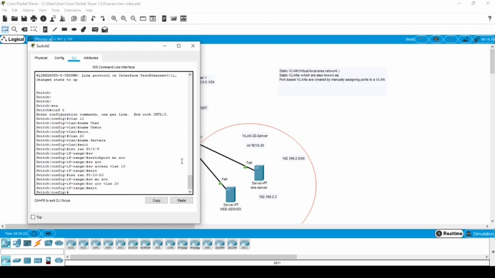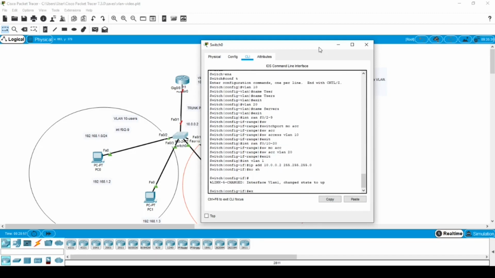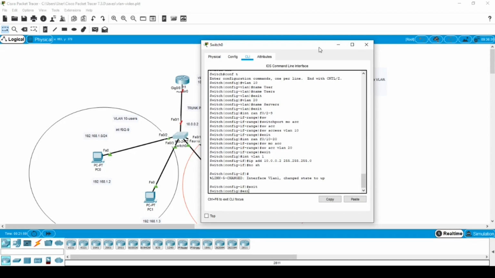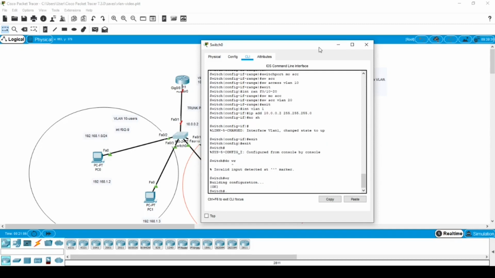Then we're gonna set up the native VLAN, the interface VLAN 1, and we hit enter, and we put the IP address: ip address 10.0.0.2 with the subnet mask /24, and then hit enter and no shutdown, and then exit, and then wr to save the configuration.